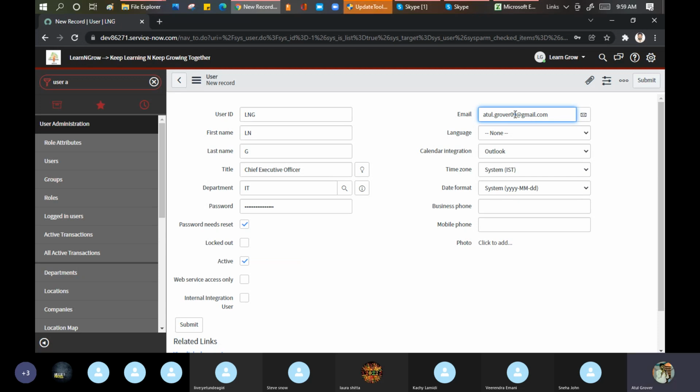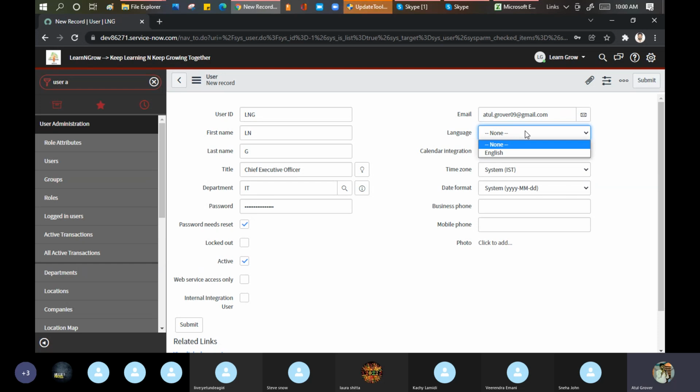Okay. Now this is a homework for you guys. Everyone needs to do it, because now everyone has the admin access except Sneha. I'll give Sneha access as well. You go and update these fields for yourself. Update your title, update your department. Don't do the password or this thing. Update your email account as well. You can set the language.